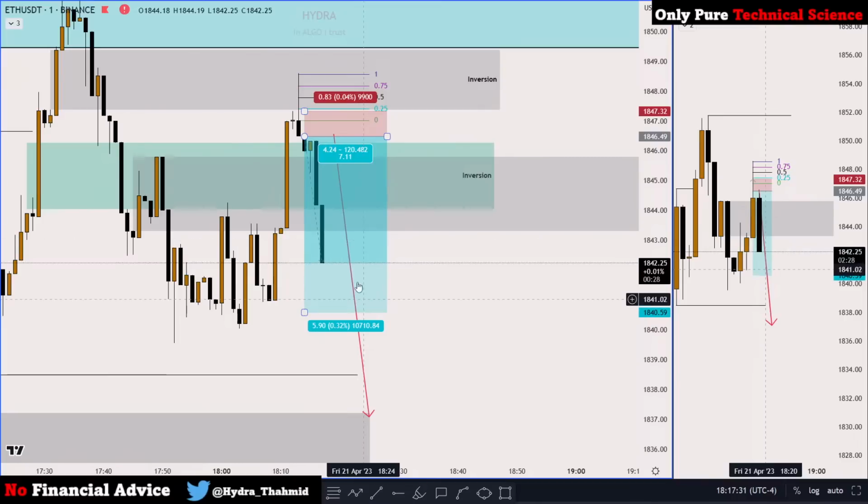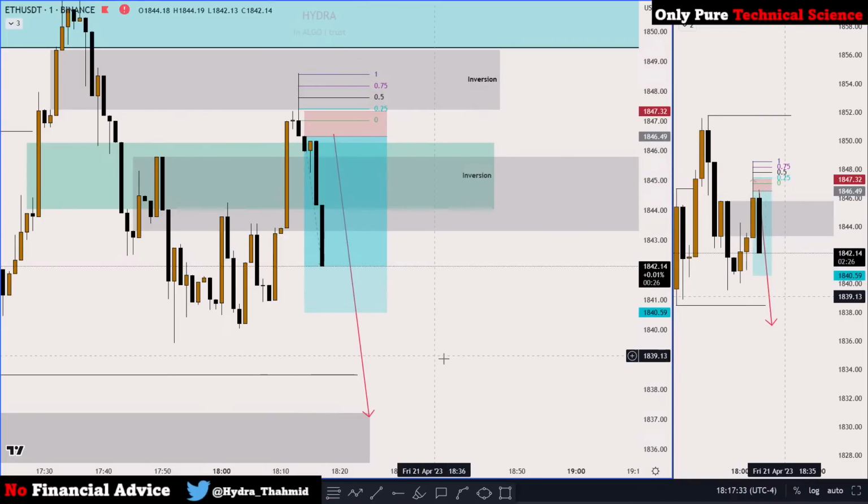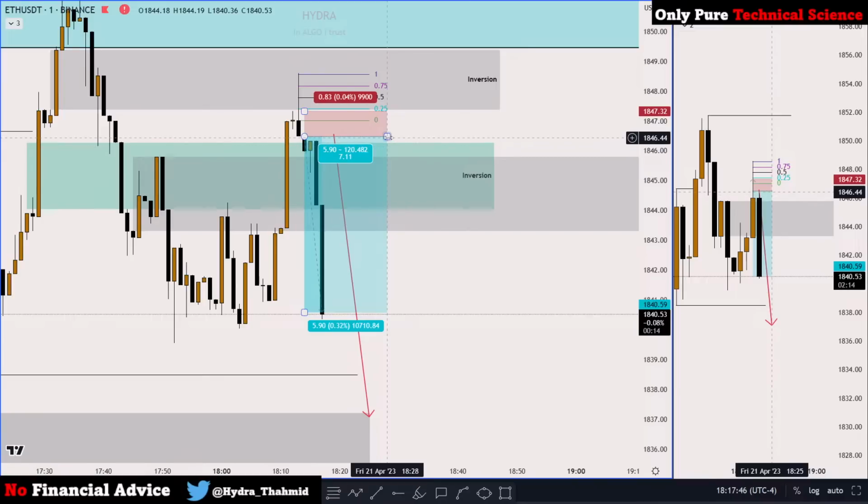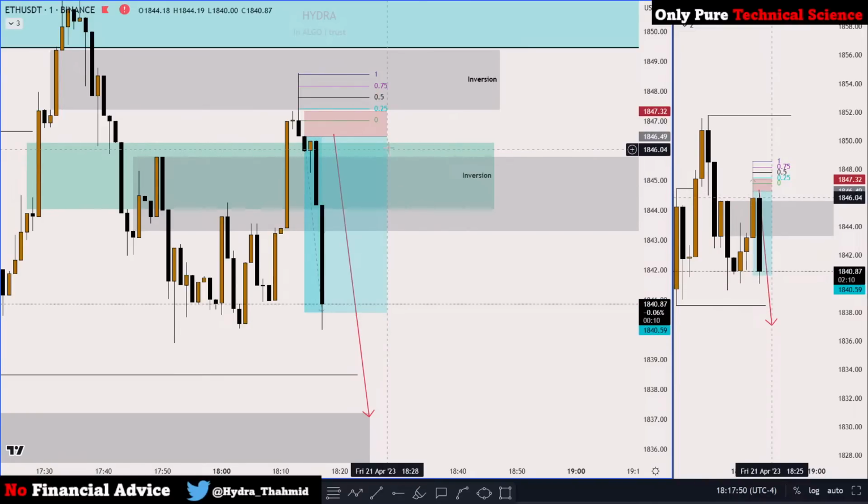And what do you see here? Price is delivering towards the sell side aggressively, just as I told you guys three times today, folks. Three times in this short time, I called the market in front of you and you saw it printing just as I called. Okay, I'm that precise on Ethereum, and that's how I build my experience. That's how I was able to trade the market on US30.